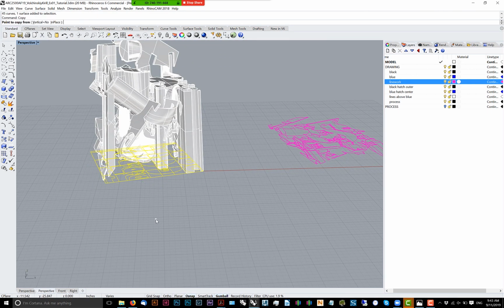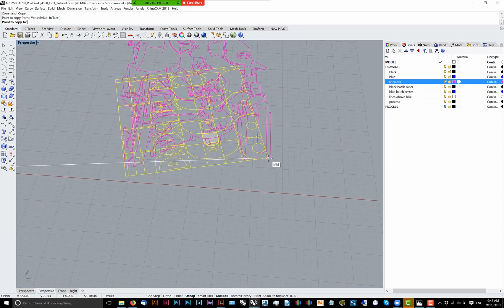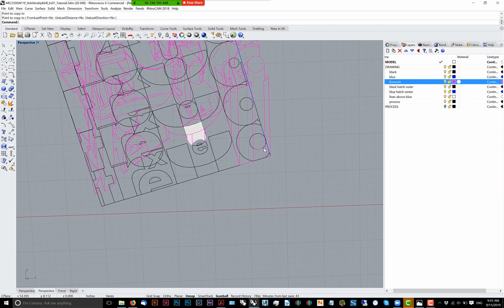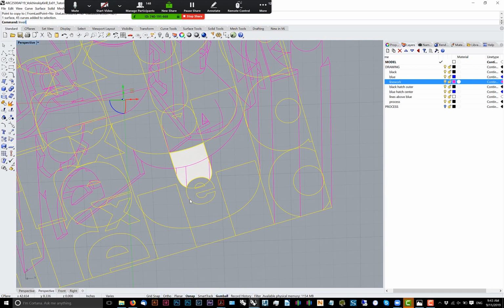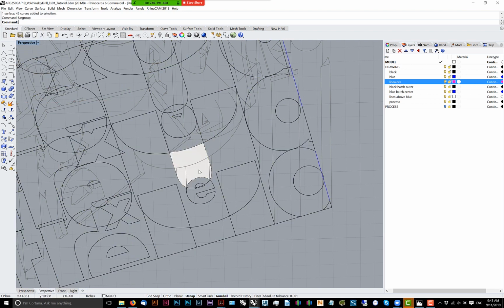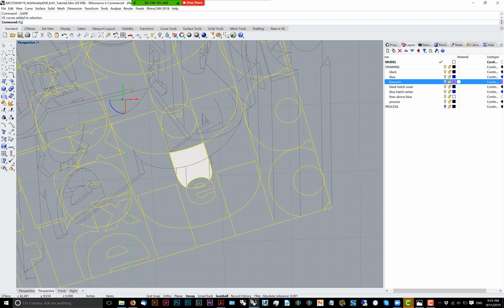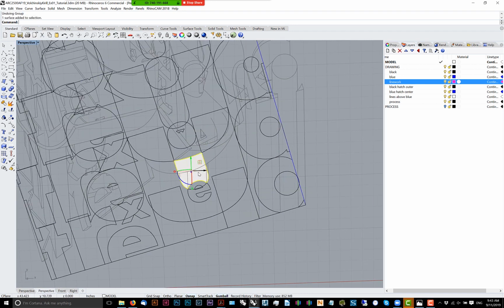So what we'll do is we'll copy them over to this line work. My apologies, there's a rogue surface in here that we want to get rid of. Did I not delete it? Okay.